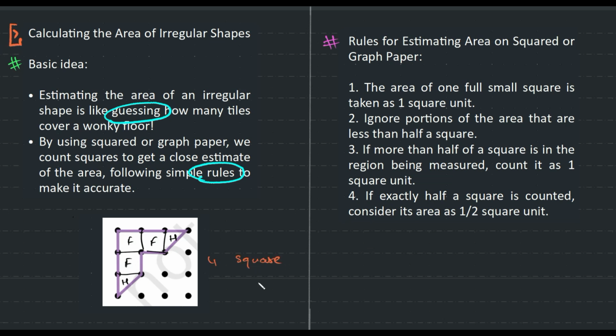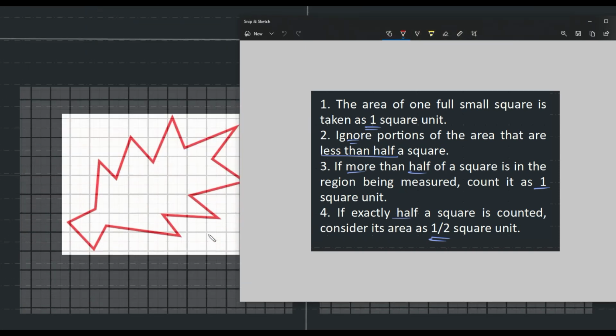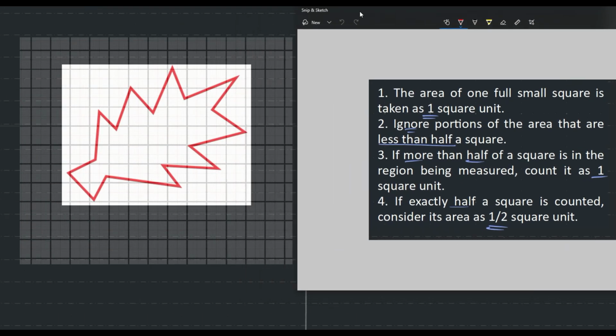Say this is in centimeter. Okay, so this structure is 4 square centimeter. How did I find that? I started counting how many square grids or square shapes the structure is occupying, and I was able to figure it out. Right? I basically used the first and the fourth rule. Second and third I have not yet used over here. Let me use that. So actually, let me take a screenshot, which I already have. Let's make use of that in this structure.